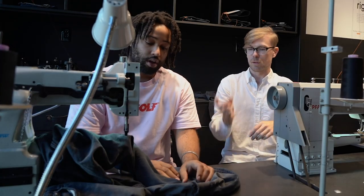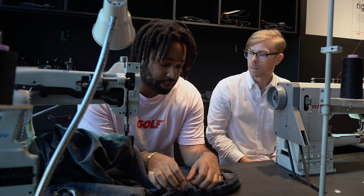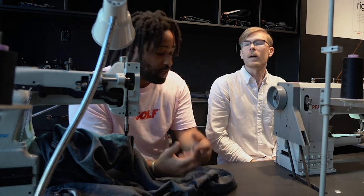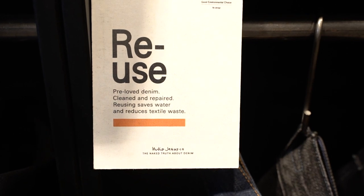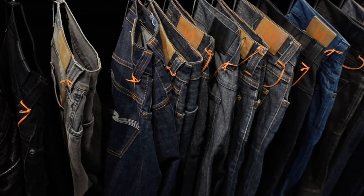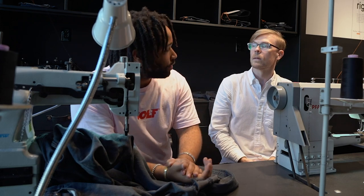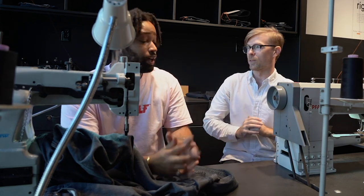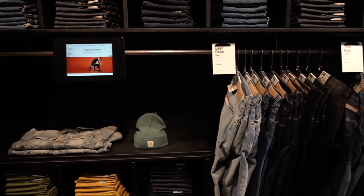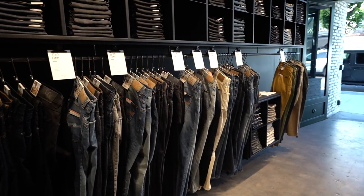So you would also sell reused pairs right here in the store? This pair is actually a customer's — someone who owns it, dropped them off because they love them, wore them a little rough, and wants them fixed so they can keep wearing them. But we also take jeans that are traded in. When we get them, we decide: do these have some life left in them, do they look cool, do they tell a story — or are they too beat up and need to be recycled another way? If they have life left, we patch, repair, and launder them, then resell them in store at a lower price point. People can bring their old Nudies in and get 20% off a new pair, and those traded-in jeans become part of our reuse program.